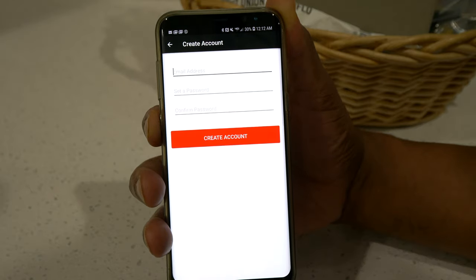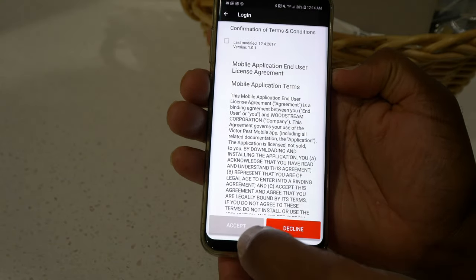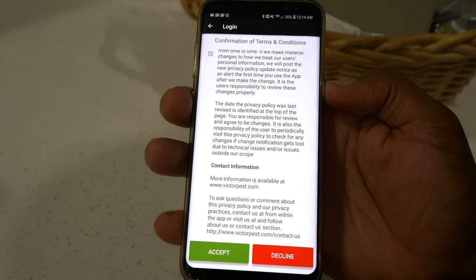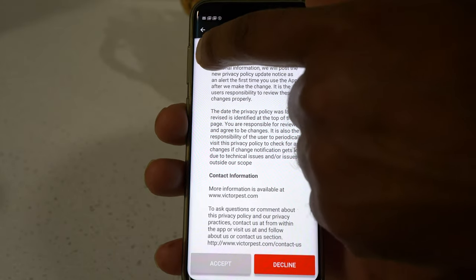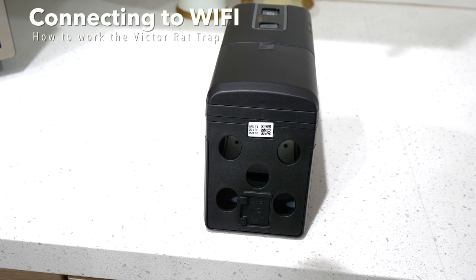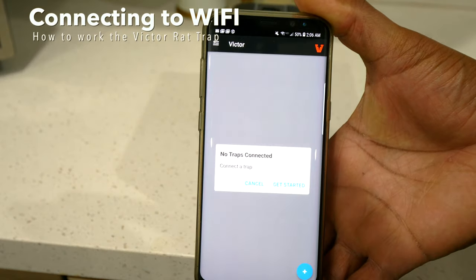I put in my email address. Then I put in a password, then I verify the password, and then I read all the legal disclaimers, and I scroll down, and then I hit the confirmation button on the upper left-hand corner, then I hit accept.